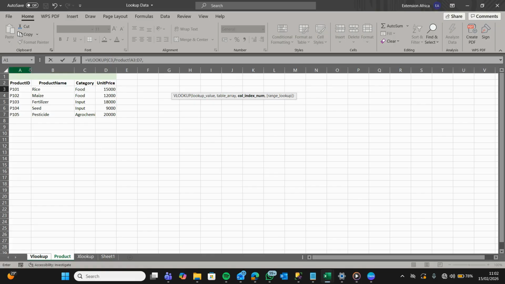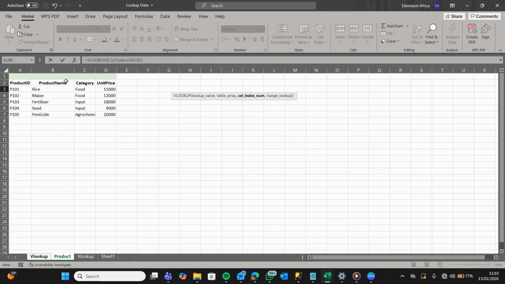VLOOKUP does not see column A as A. It sees column A as 1, so this products column is 1 for VLOOKUP. This is 2, this is 3, this is 4.